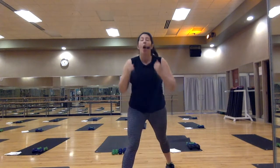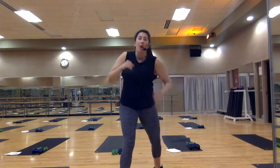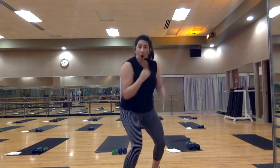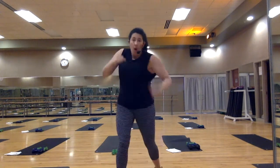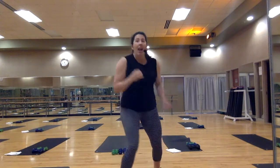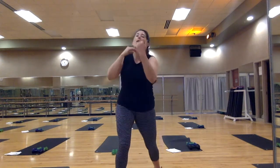You got four, three, two, right arm upper, upper, upper, upper. Yes, right arm, go and go. You need to get in front of a mirror and aim for your underside of chin. Try it, try it.